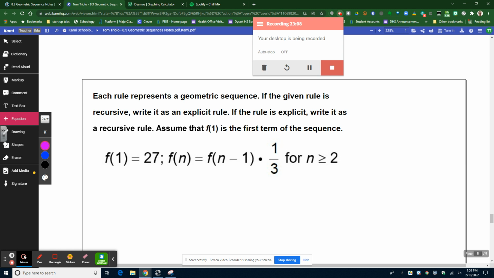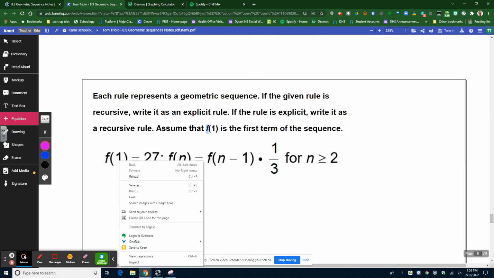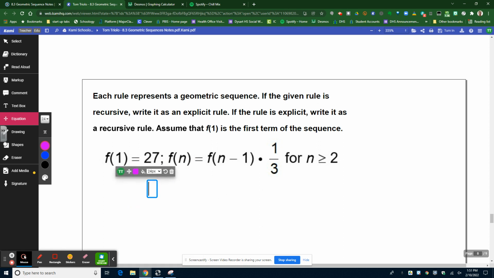So you've got a rule here. Is this recursive or explicit? This is recursive because they give you the 1st term, and you're just asked to write it as the explicit. That's all. Let's go ahead. So since it's already in function notation, let's stick with that. F of n equals my 1st term, which is 1/27. This should look familiar. I think we did a problem just like this. Times, instead, the other one we did, I think, was 3.